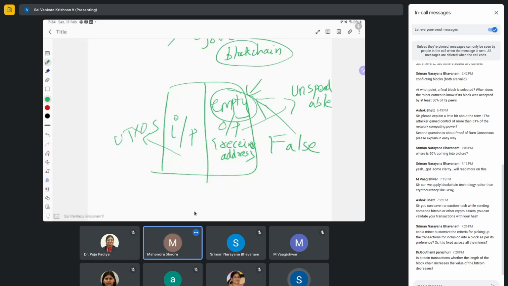The thing is, I'm not sure about this reward, especially in proof of burn. This proof of burn is not that famous. It's not very well known. I don't think there are practical real world networks following proof of burn. I have not heard of one.